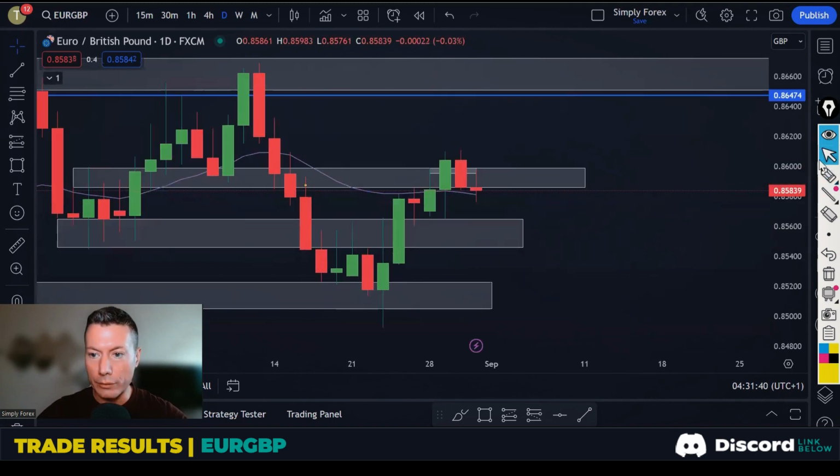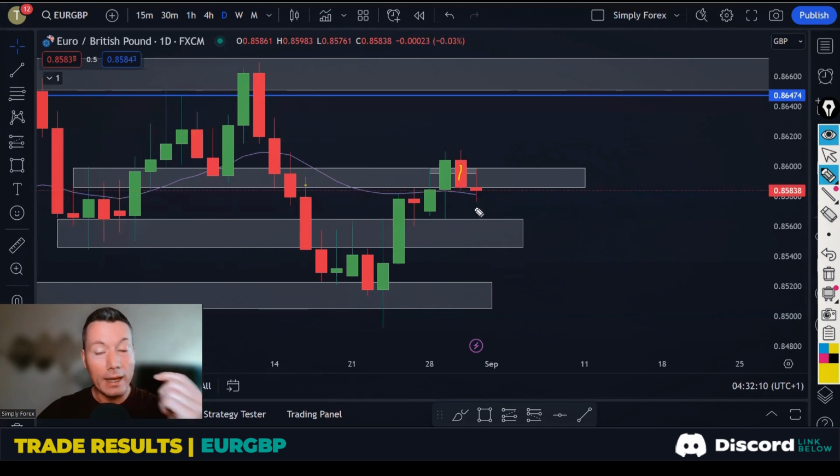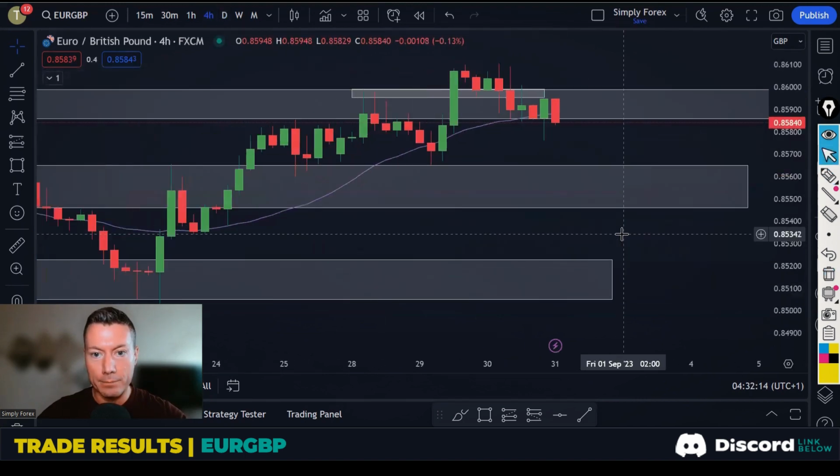If we now look more closely on the day chart, you can see, guys, that price did come back down to this level. There's these levels here that it broke through. And there was also this resistance level that this candle broke through as well. So because of all this bullish momentum that kept breaking levels, we were just trying to take price back to the top of the range. All right. We have had quite a bearish candle yesterday, but looking at the H4, I still think we can take price higher.